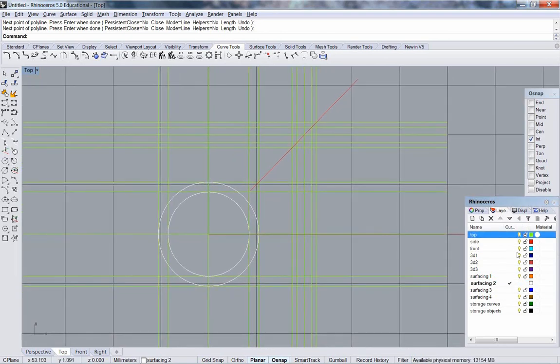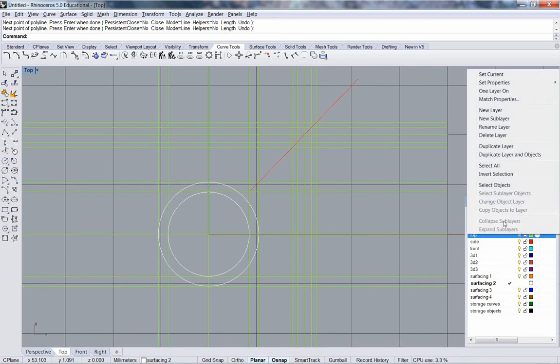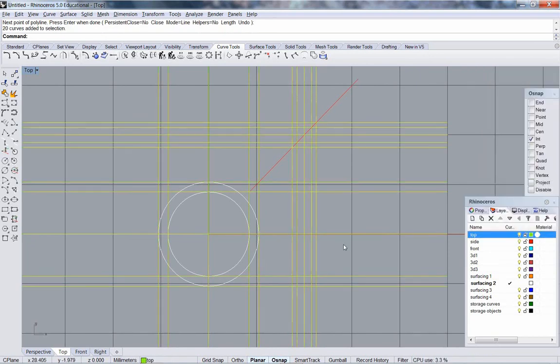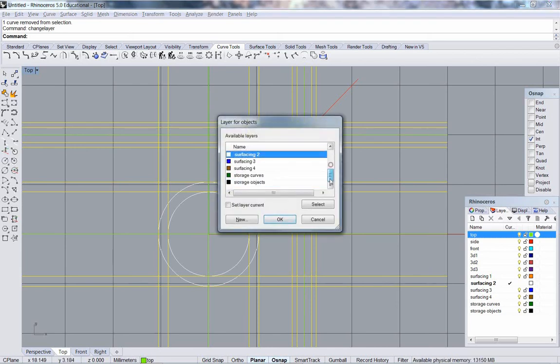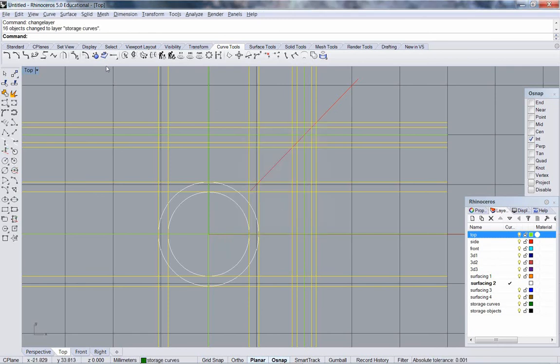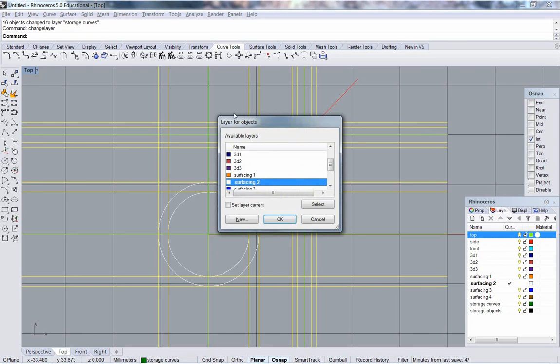I'm going to clean this drawing up now. I'm going to right click on the green layer, select objects. I'm going to deselect by holding down the control key and clicking anything I want to keep clearly visible. And I want to keep all my center lines clearly visible. The rest I'm going to move on to my storage curves layer with Control D. That's how I got that change layer. You'll see it again if I type Control D, it automatically goes change layer. It's our shortcut off of the template that I have you guys download onto your systems every week.